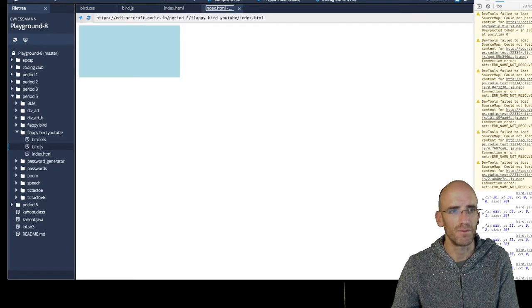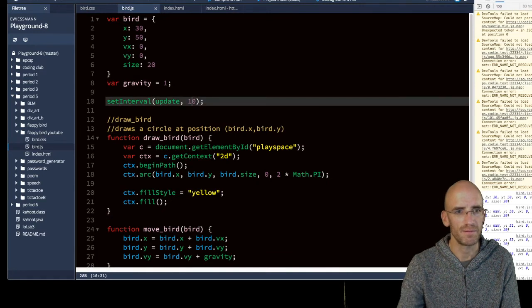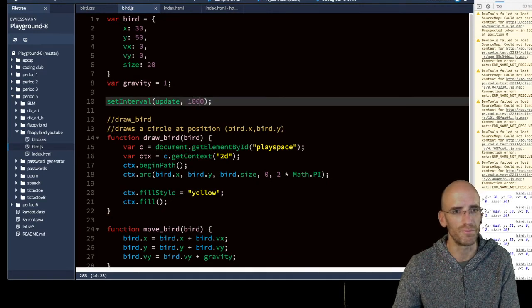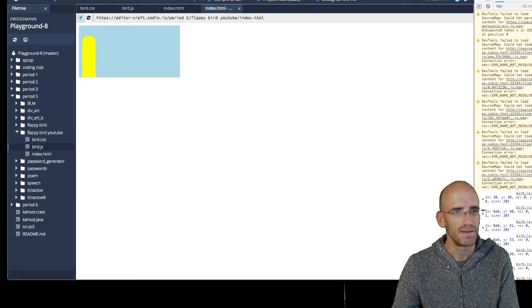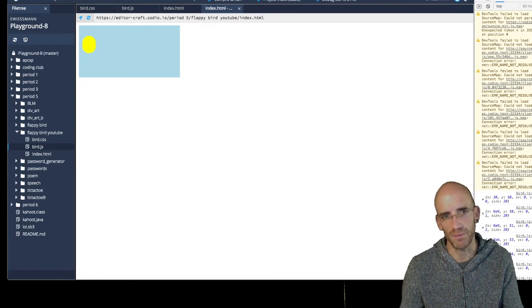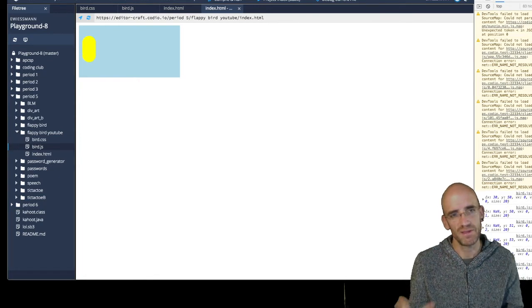I should hopefully fix this, and boom, it just drops right off the bottom of the screen. That's exactly what we wanted. I'm going to slow down so we can do 1 frame every second so we can watch what's happening a little bit more. And we got the bird, and he starts dropping, and it'll drop a little faster and faster. Now, once per second is going to be way too slow. You can see that he's dropping.